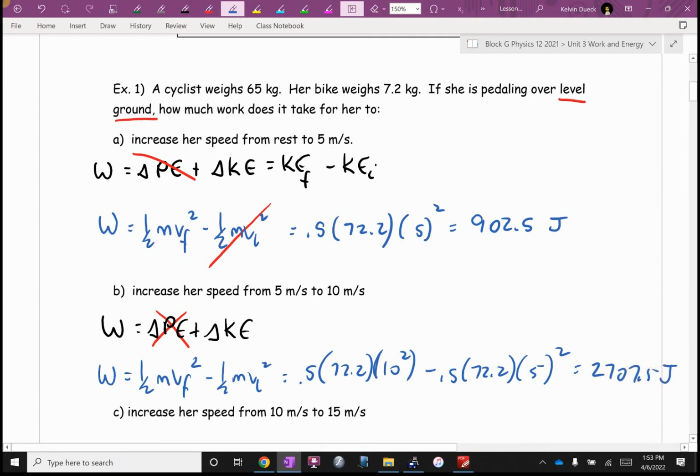Could you do me a favor and divide that answer by your answer from A? Is it 4 times bigger? Oh, you know why? It would be 4 times bigger if we went from 0 to 10. But we already used one of them up from 0 to 5. So 3 times bigger plus 1 times bigger is 4 times bigger if I combine them. So that squared thing is still holding. It's just we didn't start at the beginning. We started after we were going 5.